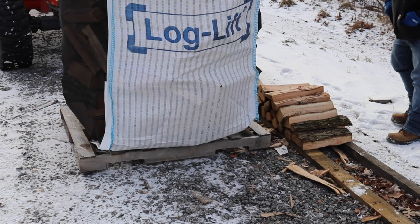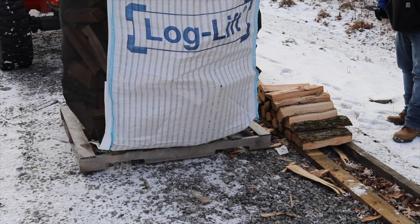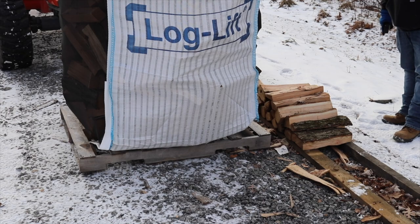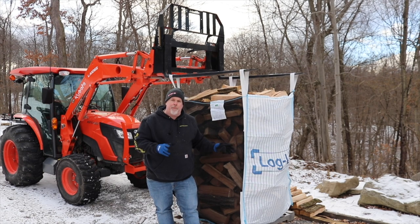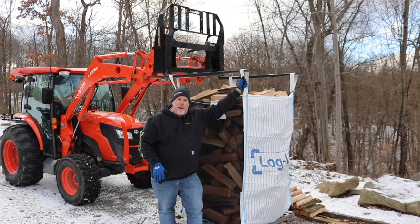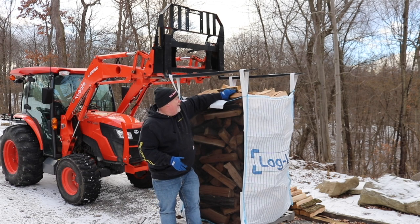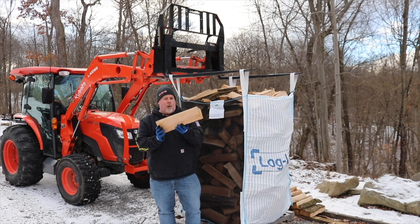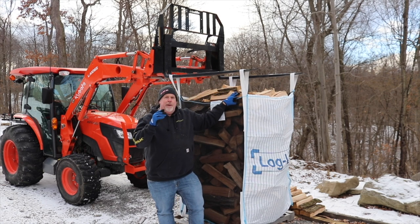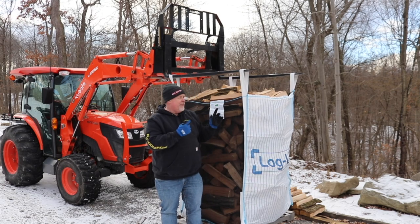All right, I'm just going to call it. If you remember at the beginning, I measured this up — this was a little over a third of a cord, and I've got 15 or 16 pieces of wood left right here. So I'm going to say they definitely hold a third of a cord, and I just tossed it in there. Now I'm going to hop in the tractor and pick this up off the pallet — I may even shake it around a little bit. I want to make sure these straps support all this weight, because this is premium red oak, quality Pennsylvania hardwoods — not like your typical burn-quick, feather-light west coast wood. This is the real deal right here.